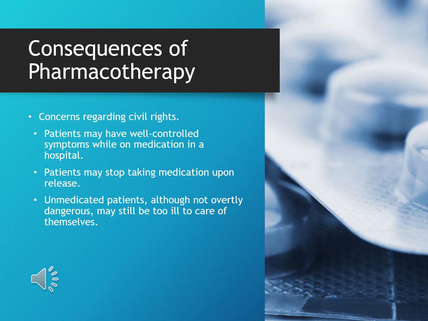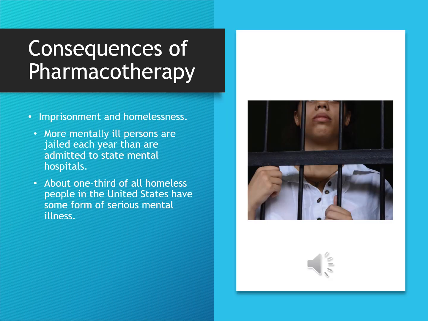Patients might be released into the community functioning with medication, but if they're too sick to really take care of themselves, yet not sick enough to present an immediate danger, it becomes problematic as to how we help them or what we do for them. We have more mentally ill persons that are jailed each year than we have that are admitted to state hospitals. A large part of our homeless population suffers with some type of mental illness. That's definitely something that we need to improve and create more programs on, especially here in the United States. The eventual result, a violation of law, can lead to imprisonment, but about 1/3 of homeless people in the U.S. have some form of serious mental illness.